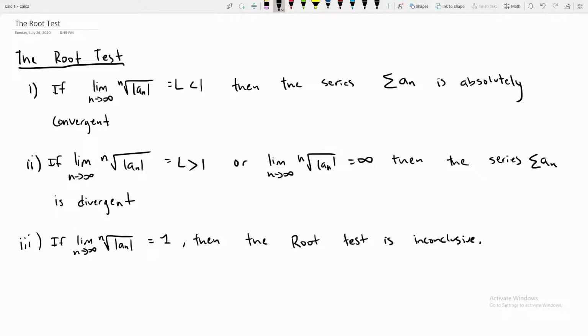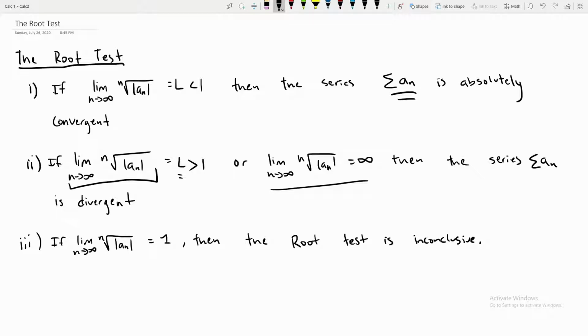So the root test says that if we have this series right here, and it basically sums up all the terms a of n, if we take the nth root of the absolute value of that, and then we take the limit as n approaches infinity of that, we're going to get this value L, or the value of the limit. If that value is less than 1, then we can conclude that the series is absolutely convergent. And in the second condition, if we do the same process, we take the nth root of the absolute value of a of n, and we get that L is greater than 1, or it's equal to infinity, then we can conclude that the original series is going to be divergent.